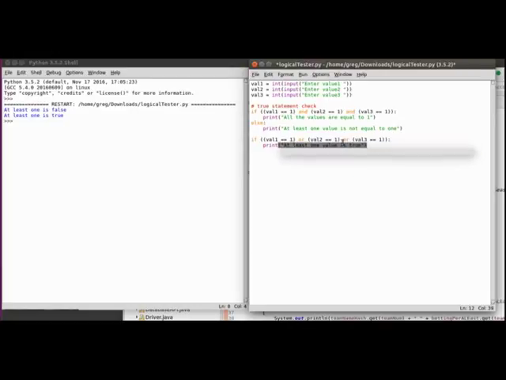In this case, if any one of these has a 1 value, it's going to be true. And then else, all values are not equal to 1.